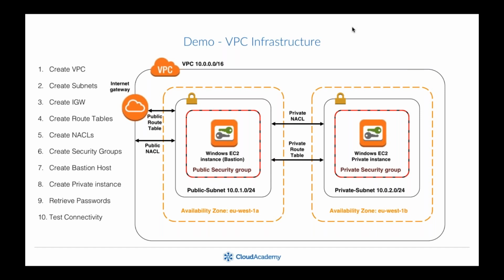Also be aware that if you have multiple VPCs, you can configure VPC peering, where one VPC can see resources in another VPC. When you're doing this, you need to be sure that your CIDR block ranges do not overlap, because if they overlap, then you won't be able to configure that correctly. So that's certainly something to watch out for as well.